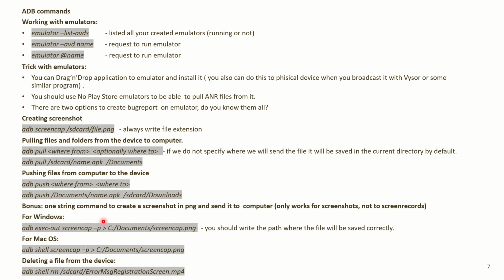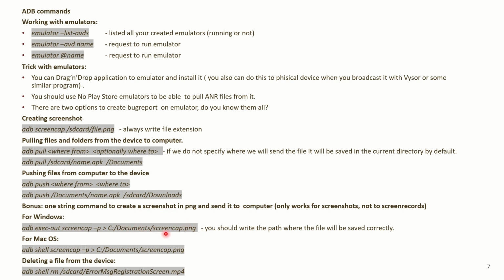It only works for screenshots and does not work for screen record. And for Windows this command is ADB exec-out screencap -p, redirect to the folder with the name on the computer.